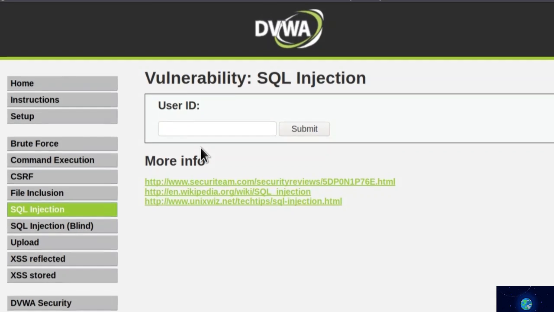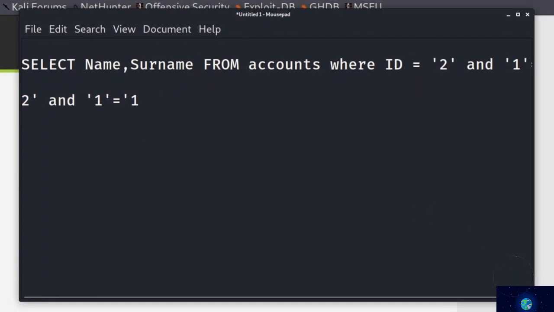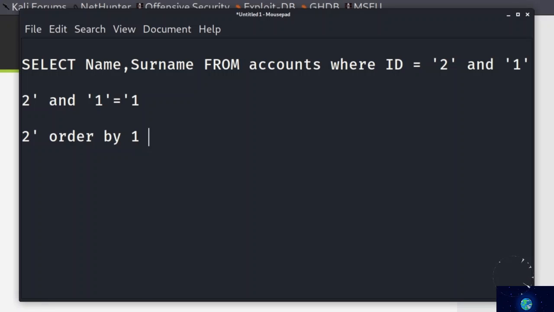Now that we know for sure that there is an SQL injection, we can try some other commands, such as, for example, this one. So if I go down here and type 2, single quote, and this is just us selecting the ID number 2, and then use a statement called order by 1, and add dash dash, then space and single quote at the end. So let's explain this command. The reason we have this dash dash, space and then single quote is because that is referred to as a comment. This dash dash is a comment, and we must add this at the end of our SQL query, otherwise it would throw us an error. We must have it so we don't get an error when running our SQL commands.